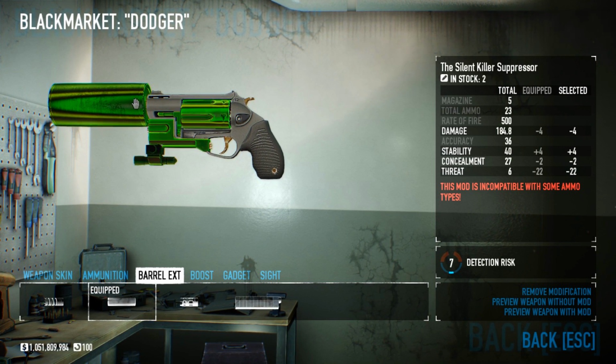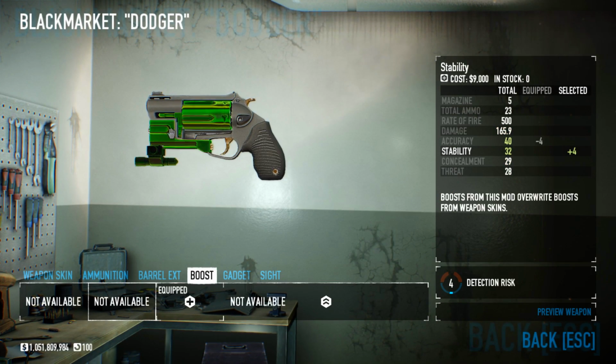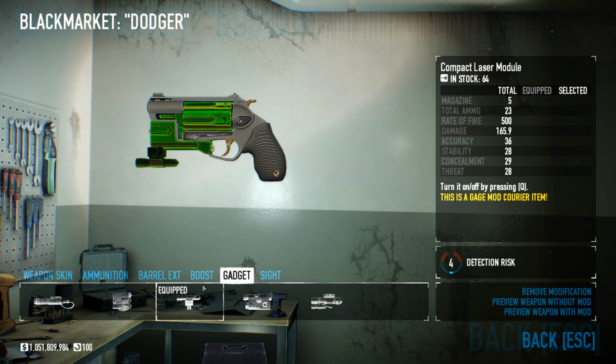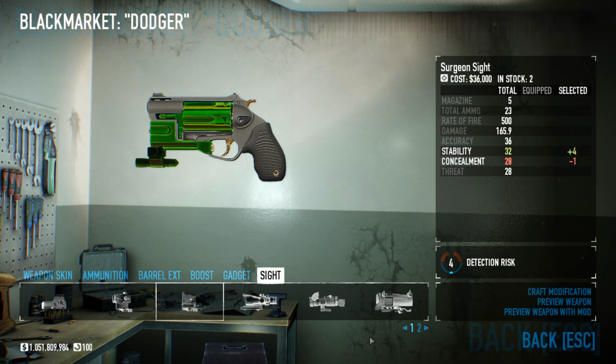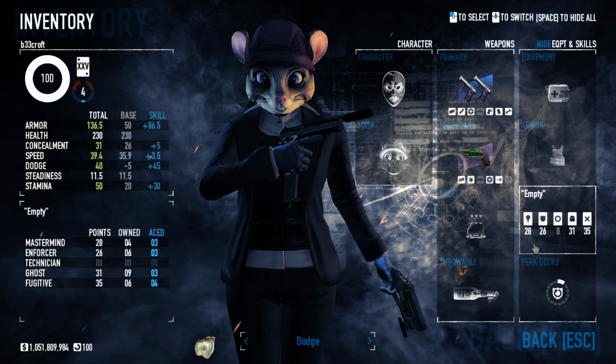I don't really use this for damage as it is, so I'm pretty much just going to remove that and keep that low. I kind of like the way this looks with that suppressor on it. Anyway, accuracy boost on that one too. Put this on there purely because I want a nice little laser on there at the same time. No sight, because that's going to boost the concealment higher than I want it. So that is pretty much it.